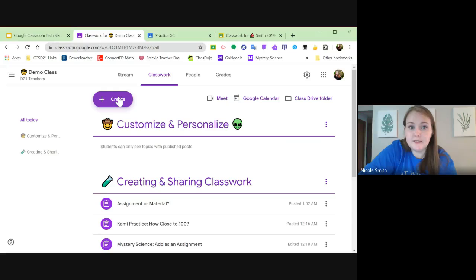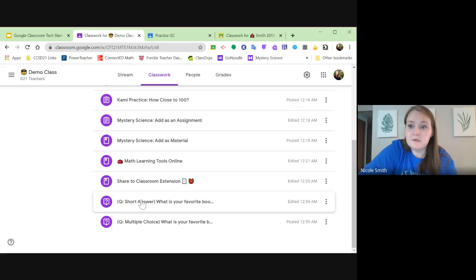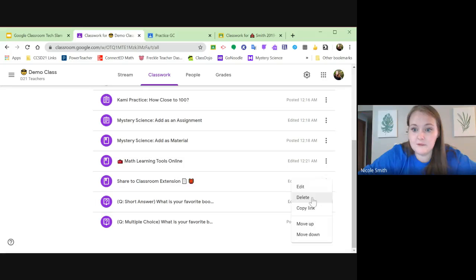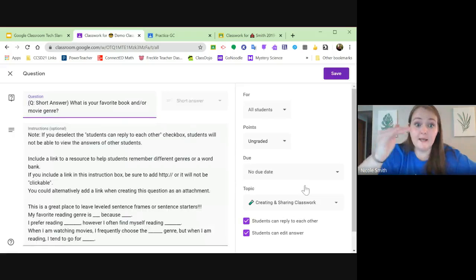When you create a short answer question, you have the option for the kids to be able to see each other's responses and reply to each other, or you can have it so that they do not see anyone else's response. So if you wanted to do an exit slip even, you could make a question and have it set so that the kids cannot reply to each other and they won't see each other's answers, but every kid is replying in this little area. It's not going to make a form. It's not going to be a quiz. It's just a question that you have as a quick check-in. So I'll open this up so you can see what it looks like when I was creating. I push create question.